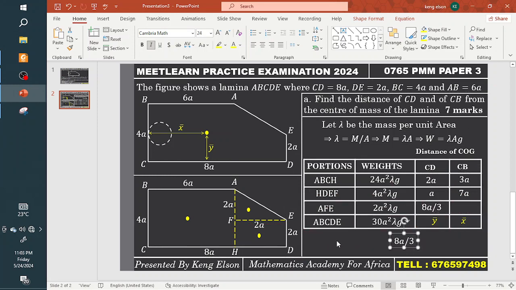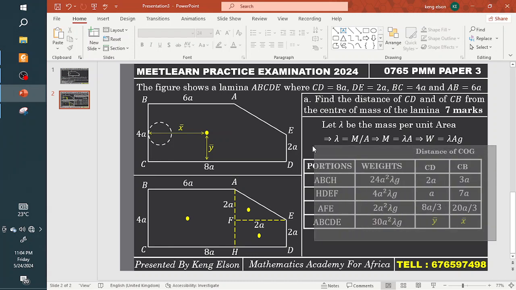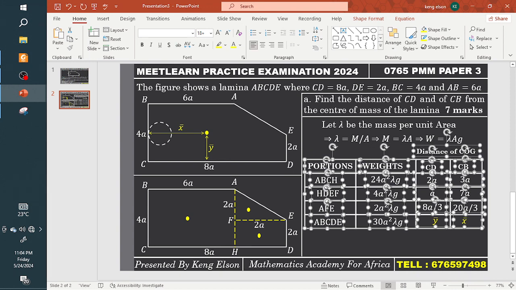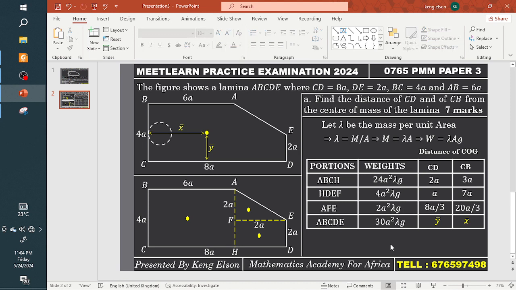Copy and paste. Then now, from CB, going this way, the height is first of all 2a over 3, then plus 6a. This is 20a over 3. Voila. Sorry for the noise outside, there is construction going on. But let it not distract. Okay, so I can copy the whole table and shift it a little bit to the right because there is more space there. Okay, now what next do we have to do?